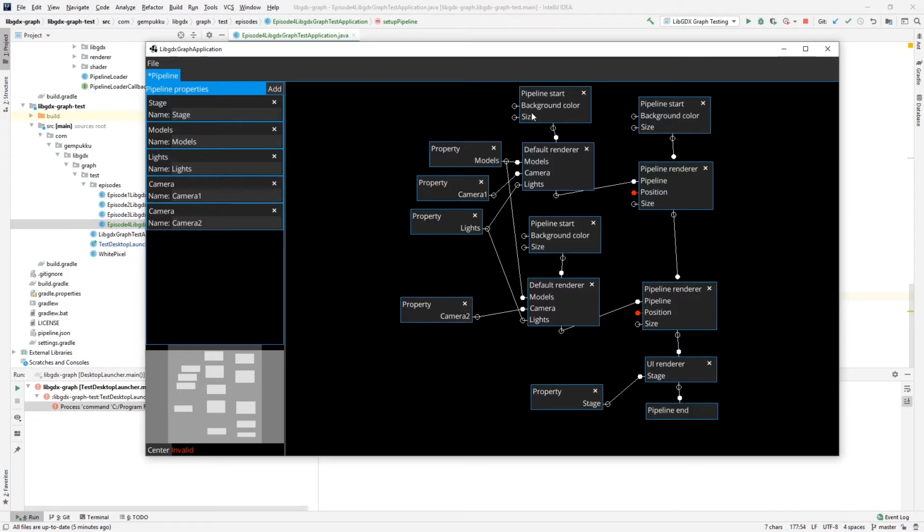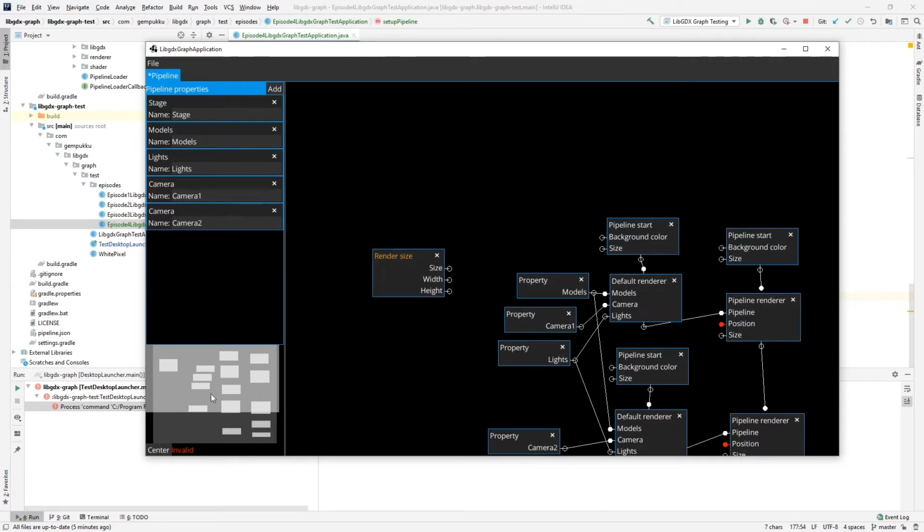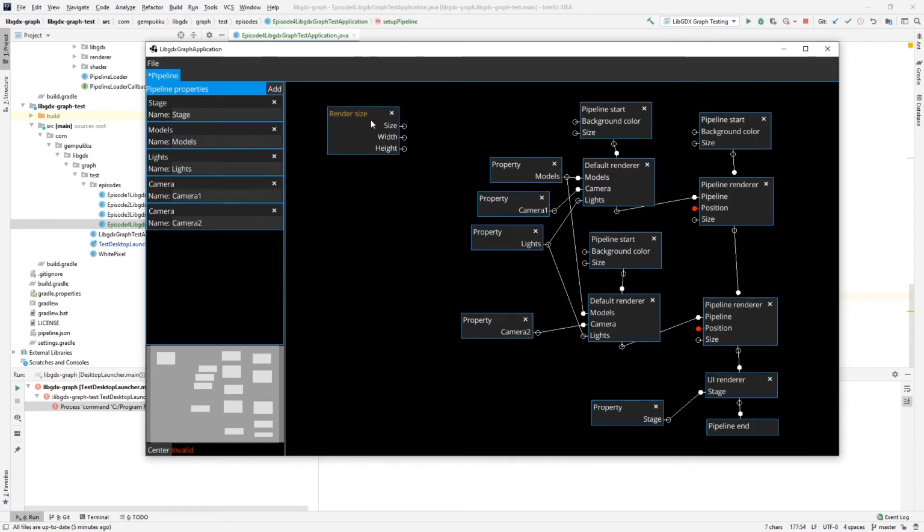At the moment this pipeline starts, it's going to be the size of the entire screen, and that's what we don't want. We want to have half of the size of the screen. So let's start with render size, which gives us the screen size. And we want to halve it, so let's do math, multiply, and multiply it by a vector 2. We want horizontally, on the left and right side, to multiply it by half and 1, so we have now the vector 2 that is half of the screen. So this is going to be the size of this pipeline and also the size of this pipeline.